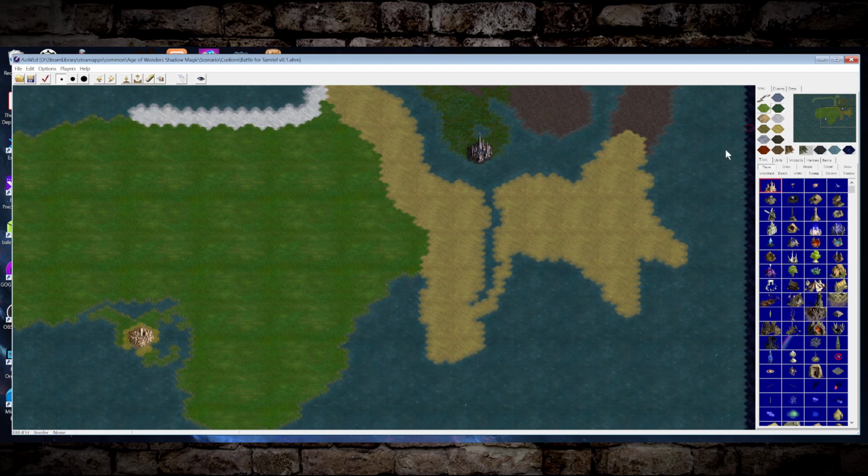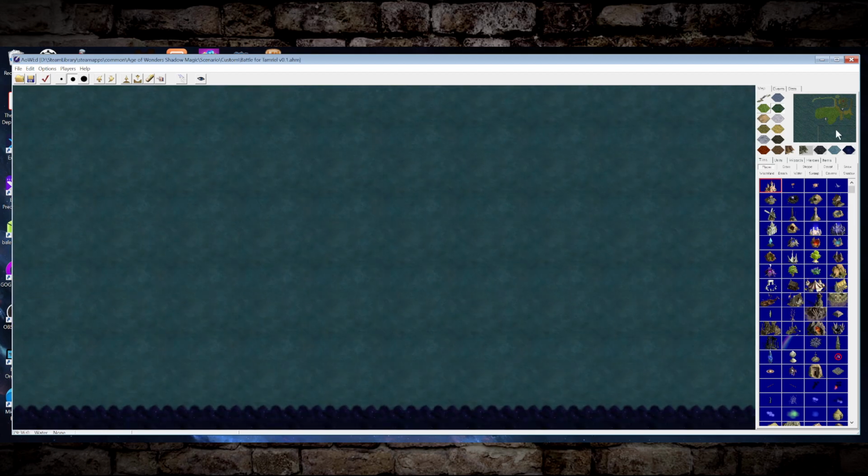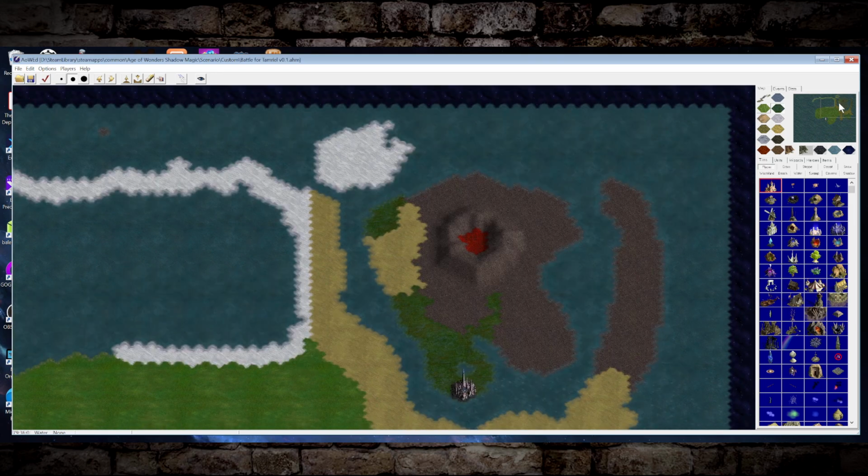Get a little swampy with it here. This is pretty much where it starts to get a little bit more swampy. Black Marsh here. Again, I might have gotten my size off.